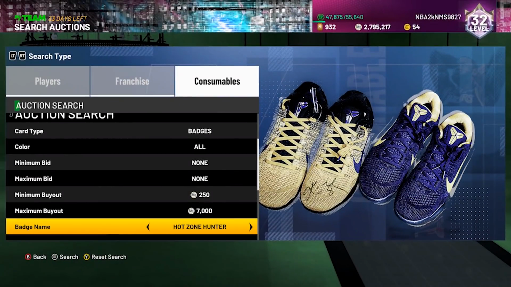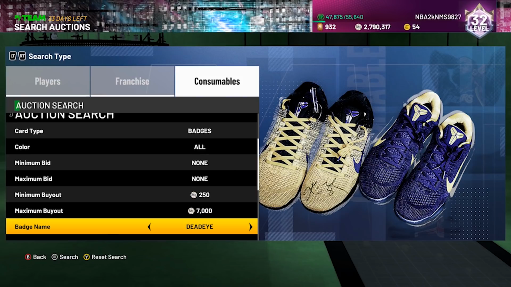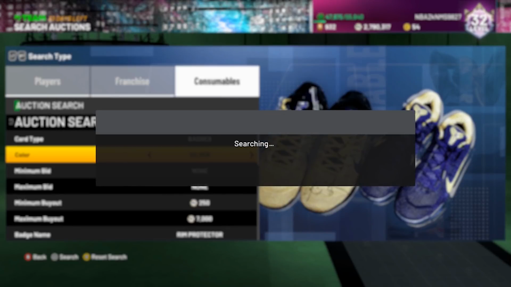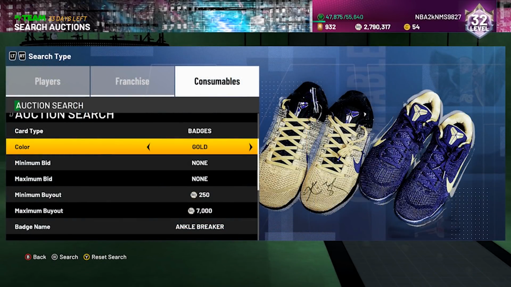Hot Zone Hunter, I'm looking at Silver and Gold badges, these selling for around 4 to 5,000 MT, but even Bronze too has some value, usually sells for around 2,500 to 3,000 MT. Flexible Release, Bronze, Silver, and Gold all have good value. Bronze and Gold selling for around 5,000, and Silver selling for a little more. Deadeye, looking at Bronze, Silver, and Gold badges, all have good value. Handles for Days, Gold Handles has really good value, sells for around 8 to 10,000 MT. Rim Protector, Bronze and Silver have good value in the auction house, selling for around 7 to 8K, and then that Gold Ankle Breaker, a pretty easy flip for around 4,000 MT.